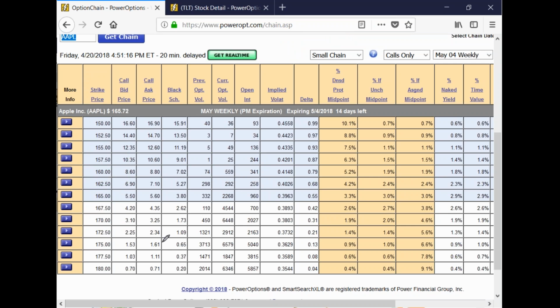Doing the out of the money spreads, where if I sold, say, the 170 and bought the 160, you can see it here. This would cost me about $5.50 to enter. I'd have a delta ratio between the two of about 0.48, but it's a 10-point spread. So I'm looking at almost a 2-to-1 reward to risk ratio, not risk to reward, right? Because it'd be a $5 debit and I'm looking to get 10 back if it goes above there.